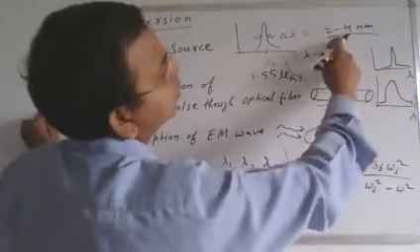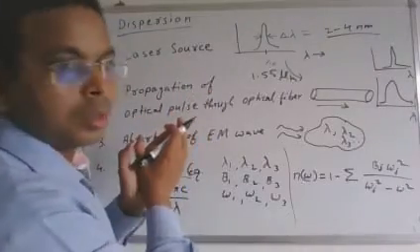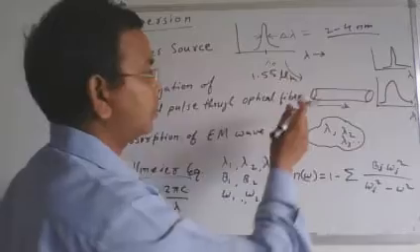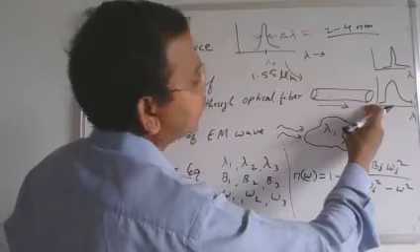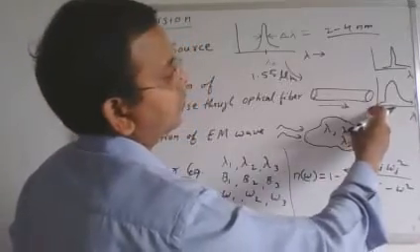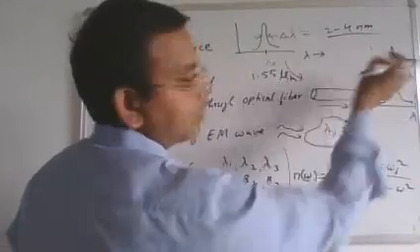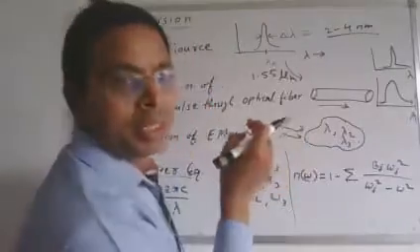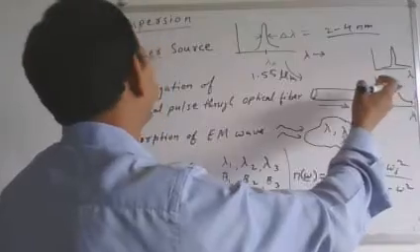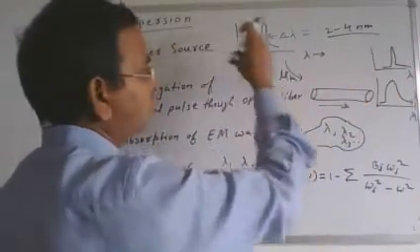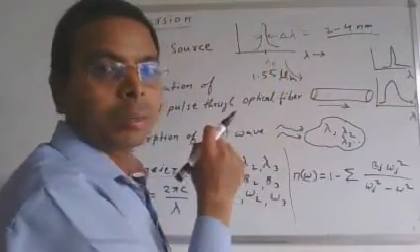It may be 2 to 4 nanometer, and when the optical pulse emitted from the laser source is launched in optical fiber and transmits some distance, at the output its frequency components get spread or contracted in the wavelength domain as well as in the time domain. This phenomenon is known as dispersion. To know the reason for this, development happened in optical fiber.